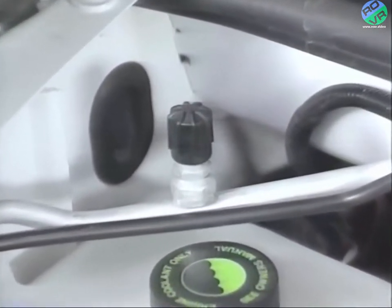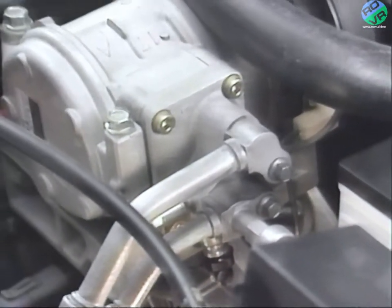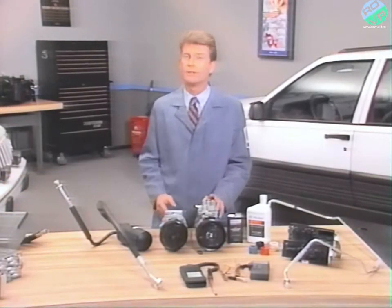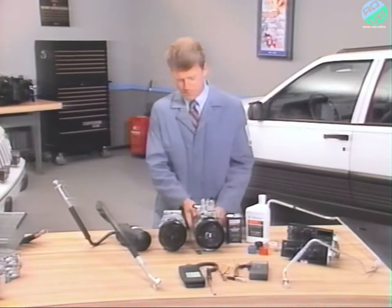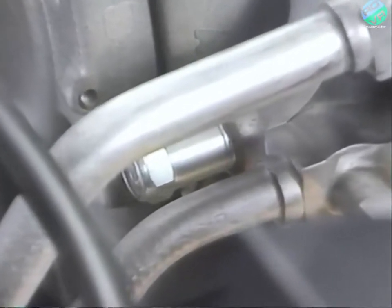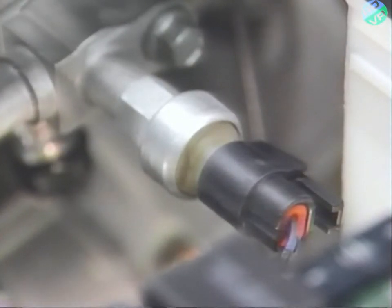The low-pressure charging port is located just before the evaporator in the liquid line. The high-pressure charging and service port is located under the AC compressor. The Grand Cherokee's compressor uses an aluminum swashplate to move 10 pistons and has a fixed displacement. Although it may look similar to those used on some R-12 systems, it is different and not interchangeable. The compressor manifold also has a high-pressure relief valve, which vents refrigerant to atmosphere to reduce excessive pressure. Downstream from the compressor is a high-pressure cutout switch, which interrupts compressor operation when excessive pressure poses a threat to the system.